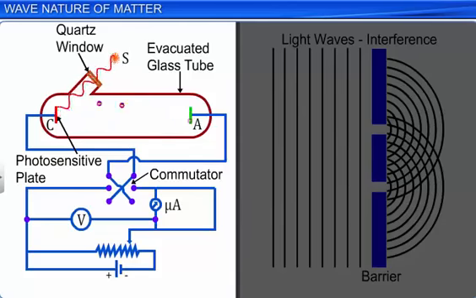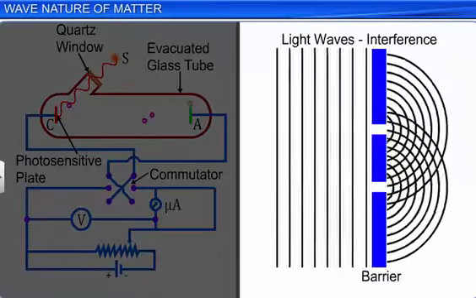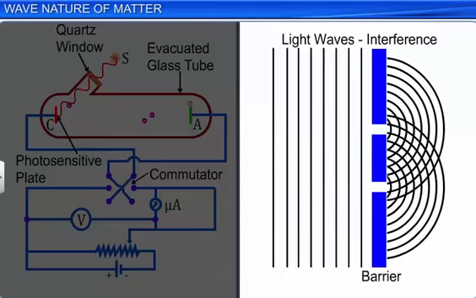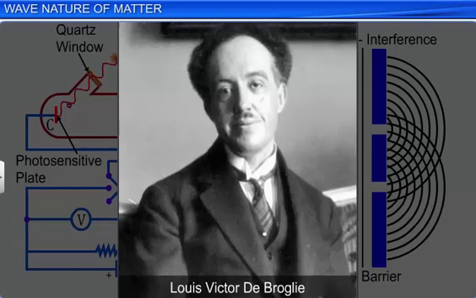The experiment conducted to study the photoelectric effect led us to conclude that radiation behaves as if it were a bunch of particles, while experiments conducted to study the phenomena of interference showed the wave nature of radiation. This particle-wave nature of radiation was extended to matter by Louis Victor de Broglie.